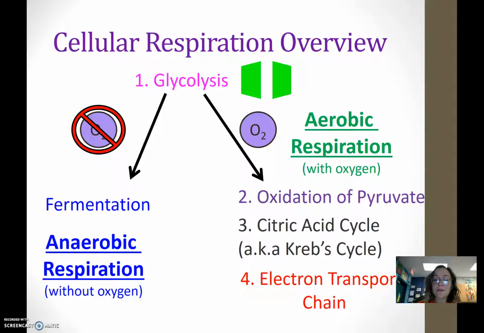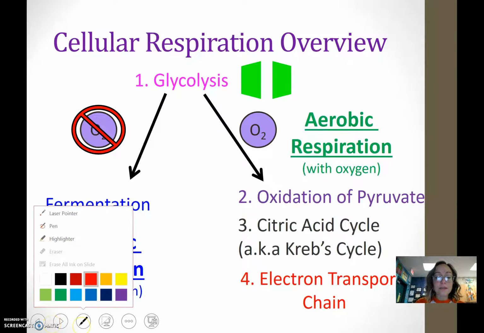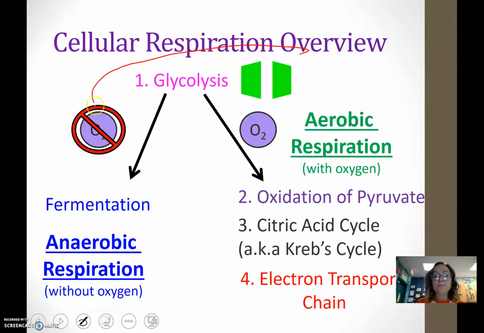So, here we go. Something I want to point out is that glycolysis happens in the cytoplasm of all cells. So glycolysis happens first, whether it's aerobic or anaerobic conditions. We're going to split sugar, and that's our first step. And then if there's oxygen, the mitochondria will be utilized. And if there's not oxygen, the fermentation will stay in the cytoplasm of the cell.